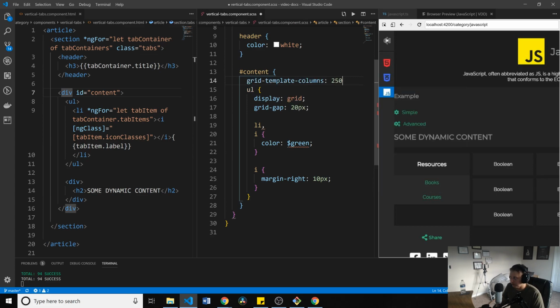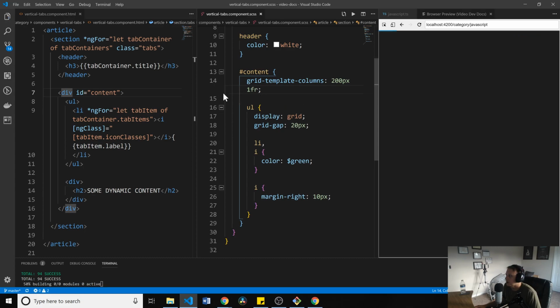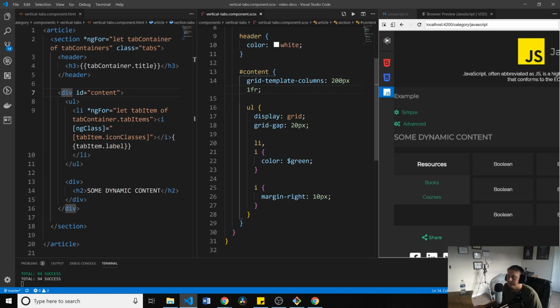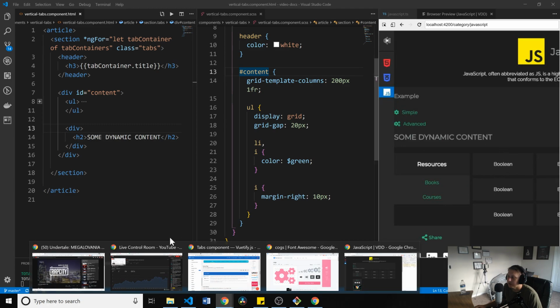We'll say that's 200 pixels and 1fr. I was expecting this to shift over here. Let me go.